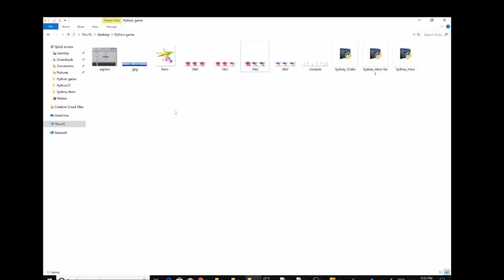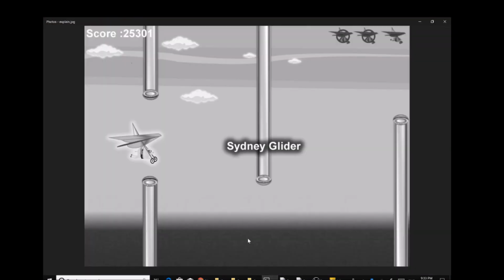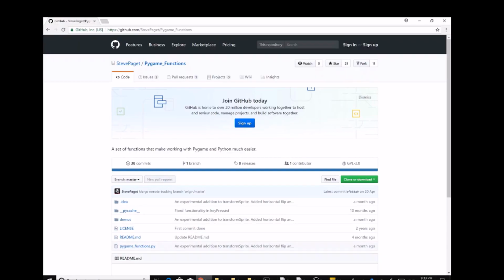So I will recap what I spoke about so far. One, I explained the game scenario. Second, I spoke about the GitHub page from where you can download the Pygame functions.